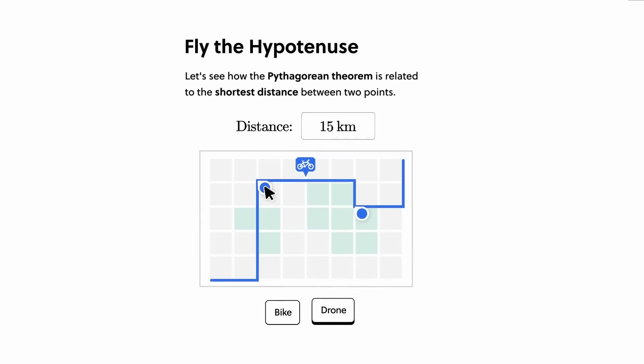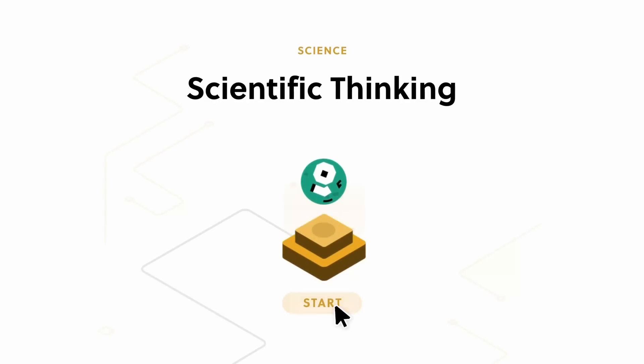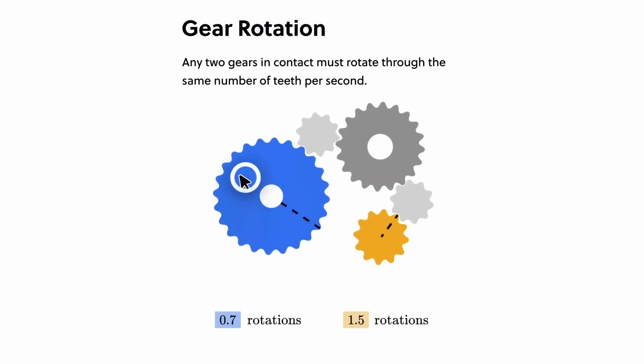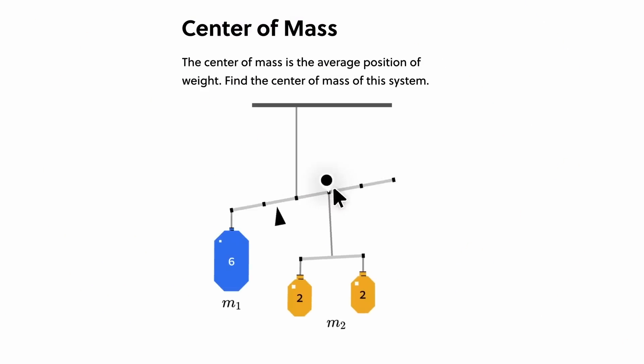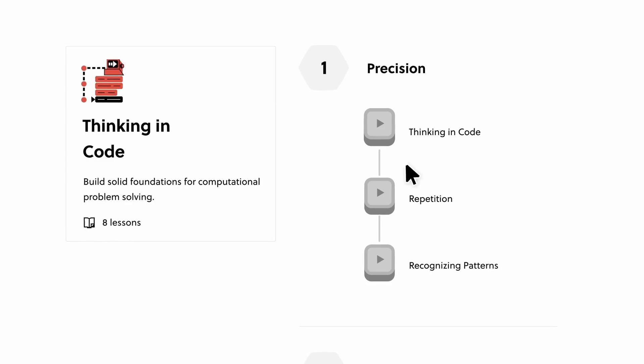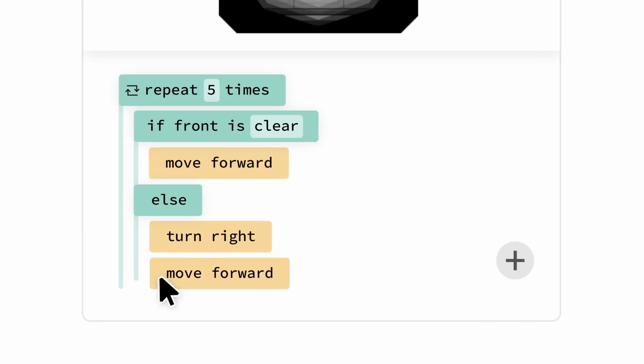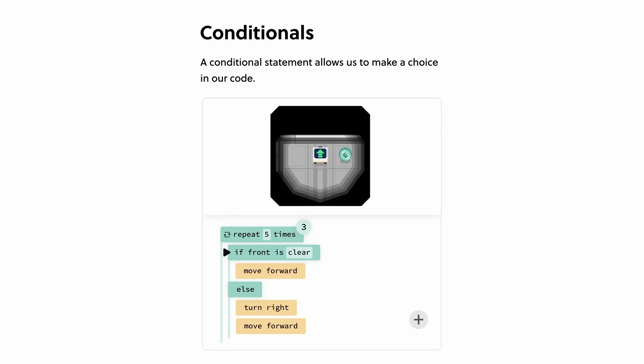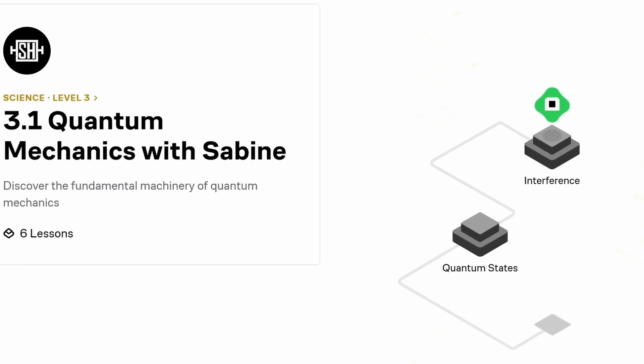They cover a large variety of topics in science, computer science and maths, from general scientific thinking to dedicated courses on differential equations or large language models. And they're adding new courses each month. It's a fast and easy way to learn, and you can do it whenever and wherever you have the time. I even have my own course on brilliant.